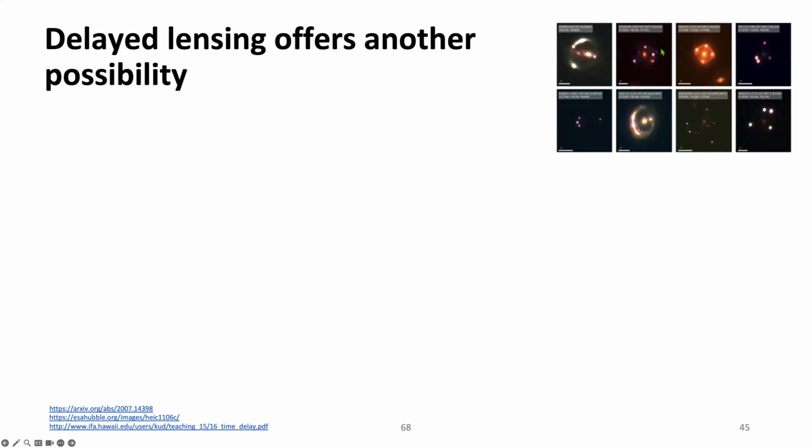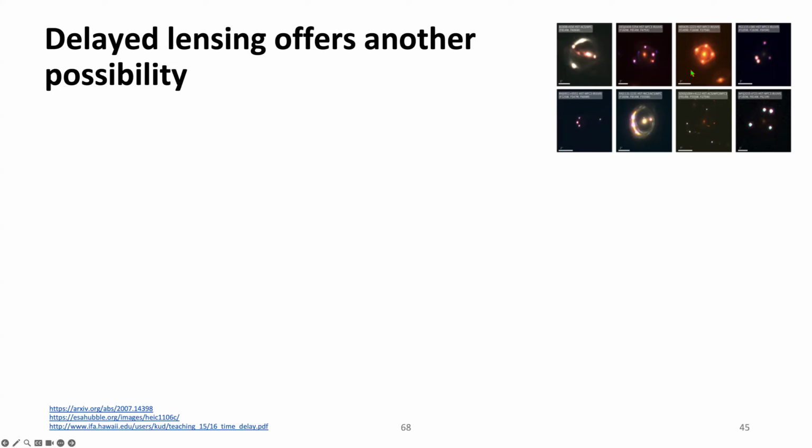Delayed lensing occurs when you have a distant bright object that was active early in the age of the universe, and you have mirages associated with that because the light from that object passes near a massive object that distorts the path of the light coming to us. The light that gets to us by different paths can be identified as being associated with that one distant object because all these mirages have the same redshift, which tells us they're all coming to us from an object moving away from us at a specific speed.